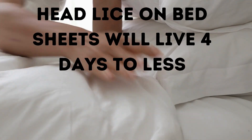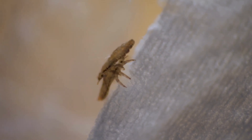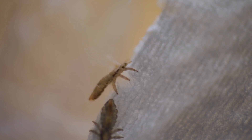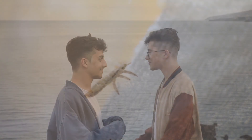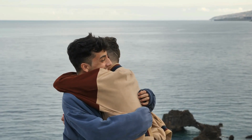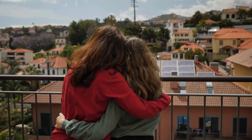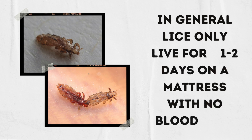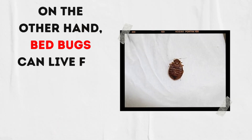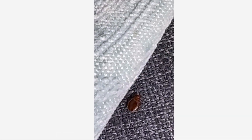So how do each of these bugs travel? Lice will travel by walking or being carried from place to place. Another difference is that lice have claws, which help them travel and crawl through hair and fur. Lice will spread through direct contact with an infected person — you can catch lice from being around someone who has them, especially if you share clothing, sit very close to each other, or lie in the same bed. But lice will only live for one to two days on a mattress with no blood meal, whereas bed bugs can live for many months without a blood meal. When bed bugs are not getting regular blood meals, they will stay still and conserve their energy and become very flat, whereas lice will die off.